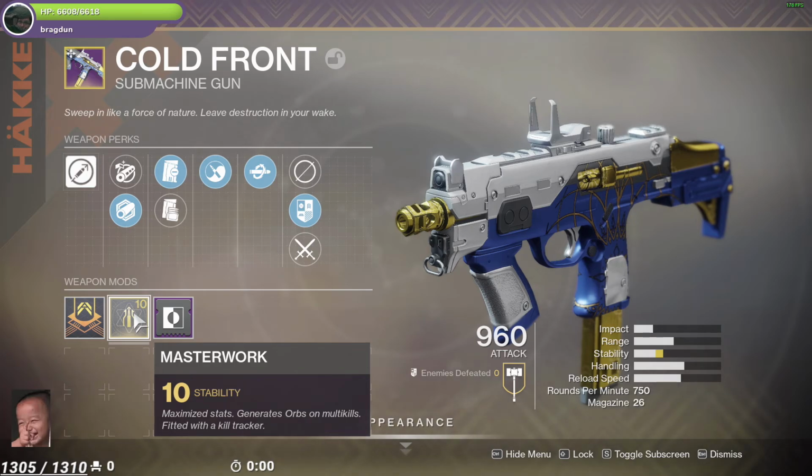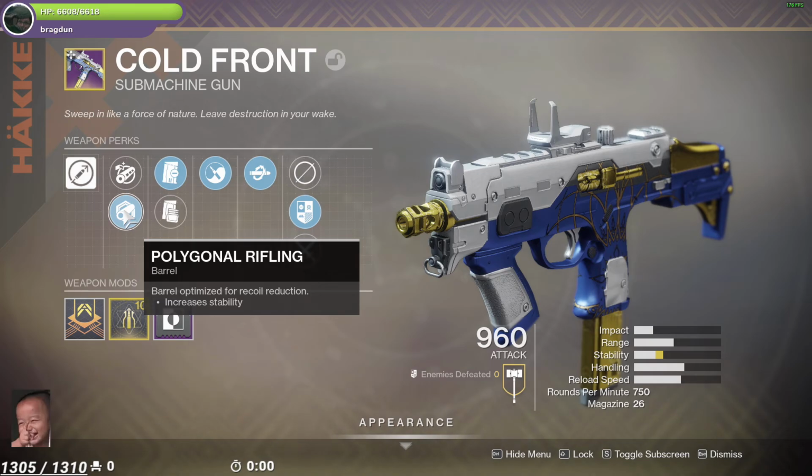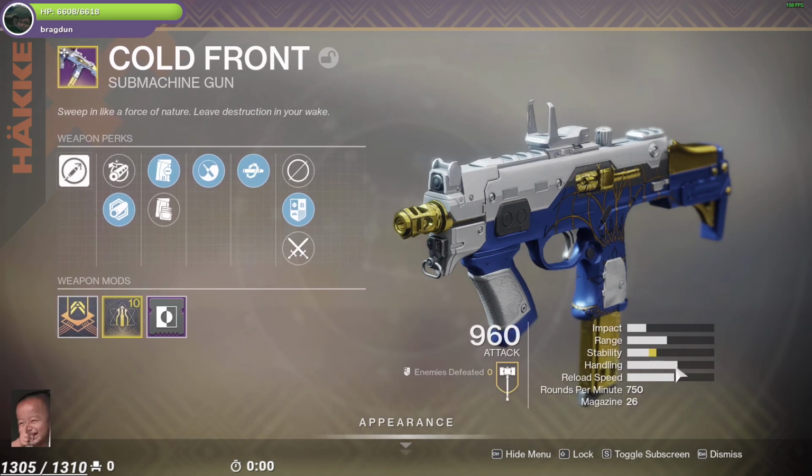The reason why I didn't want to go with fluted barrel is because fluted barrel does greatly increase your stability, but polygonal rifling is kind of like the best of both worlds because you just get stability. You do not have to worry about that plus 15 handling. Fluted barrel gives you plus 5 stability and plus 15 handling. The handling, as you can see here on the gun, is pretty good anyway. I don't think it's needed much. The handling is 58.